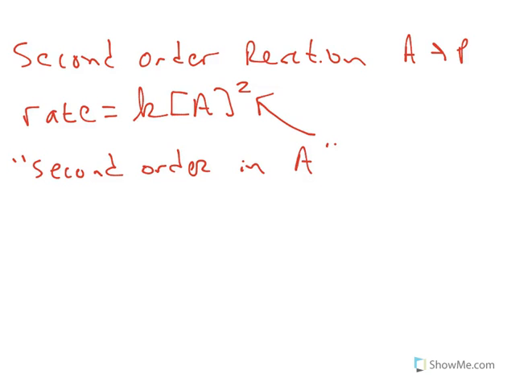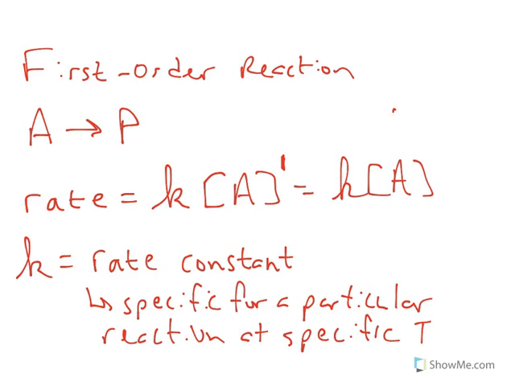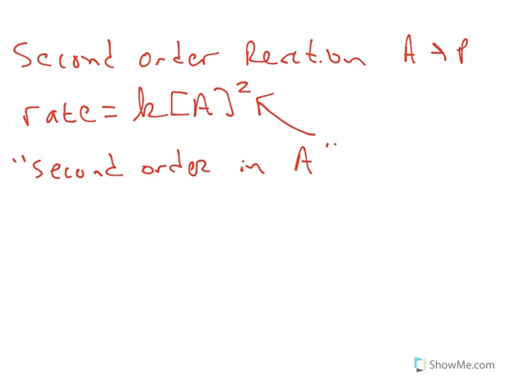All right, let's go back to this slide. Looking at this rate law, it is first order in A. Here you'd say it is second order in A. Now, because we have an exponent of 2 there, the reaction is going to be much more sensitive to the concentration of A, because whatever you put for A, it's getting squared. Whenever you square a number, you're increasing the sensitivity of the rate. Whereas in the first order reaction, it's going to be less sensitive because you don't have any exponents there.